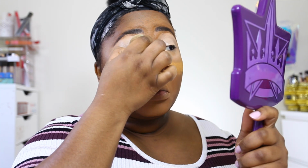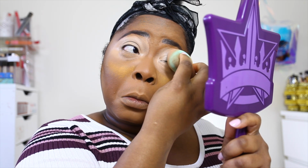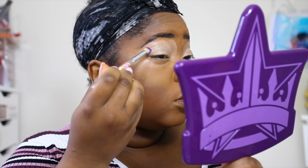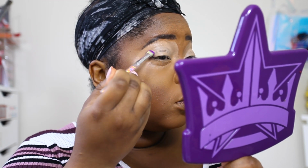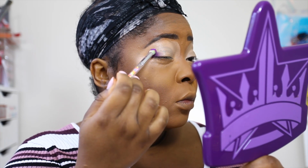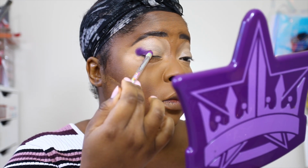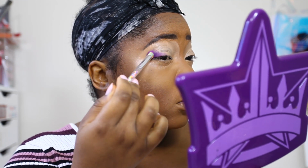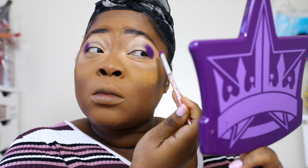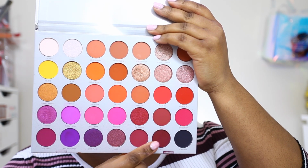So I'm using the Gerard Cosmetics base. I'm applying that all over and using the Ofra sponge to blend it in. And then I'm going in with Not My Journey from the Jaclyn Hill palette. And I'm not gonna lie, you guys, I was really skeptical because I watched loads of YouTube videos about the Jaclyn Hill palette, and it seems to be a hit or miss with people, and I don't know why. Because this palette is beautiful, the colors are just absolutely stunning.